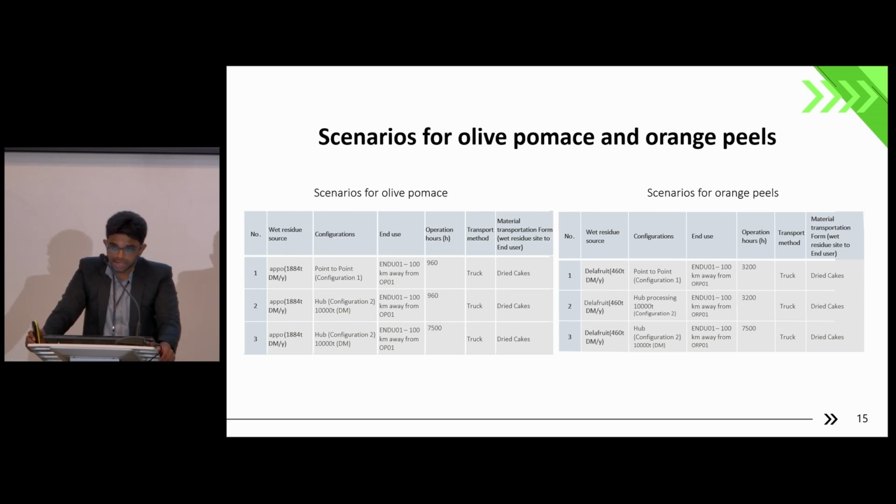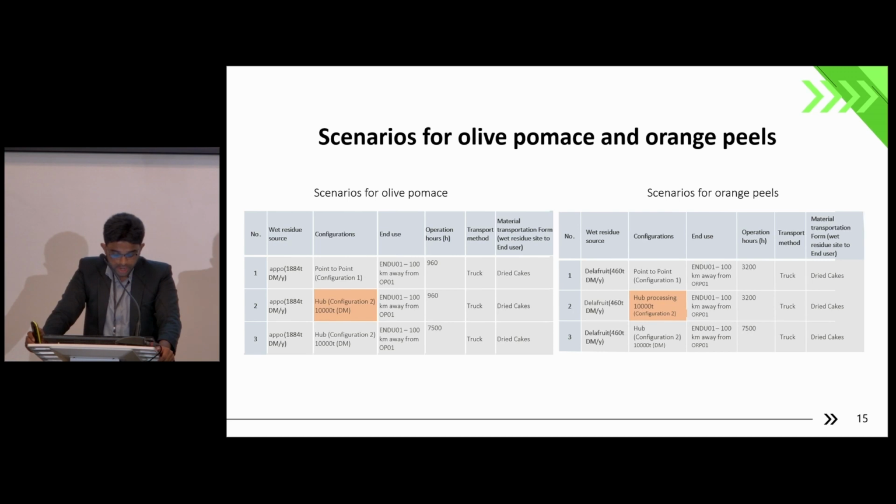So paper sludge is done, and we found that it is easy to have the hub scenario and have a product choice. Having a product choice reduces the cost. And for oligopomus and orange peels, it was pretty challenging, so I developed three hypothetical scenarios. The first case is the actual techno-economic model which was developed for the oligopomus and orange peels, and I introduced the hub for the second scenario with a 10,000 ton dry matter processing hub, which is a drying and pelletizer hub.